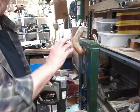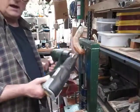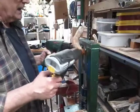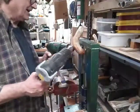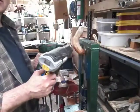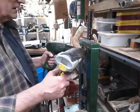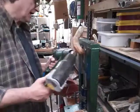Right, so slightly bigger shell's gone in now. We're now working back the way we've come. And we're going to feed this area here again, and then feed the horn into these shells slowly. It's a slow job, it has to be done. And you'll see the difference from the initial horn we showed you at the beginning of this series to what we've got now. So the shape's changed quite a bit, and it's going to change some more yet.